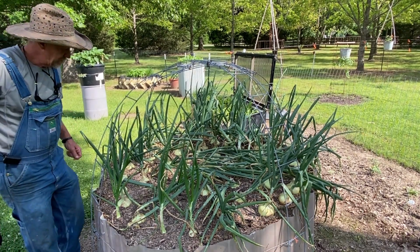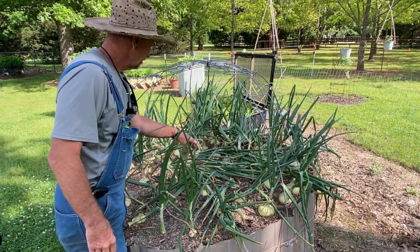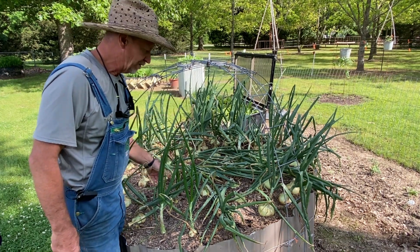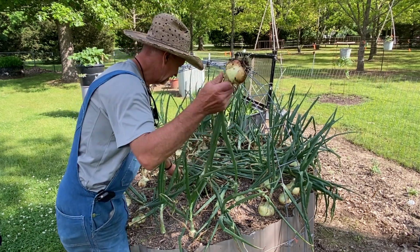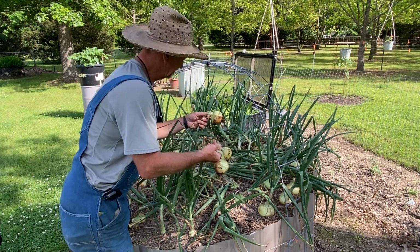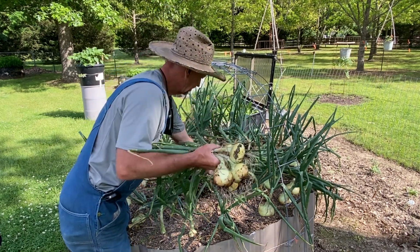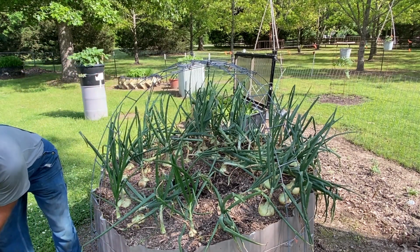Now guys, I know it ain't been but just a few days ago y'all seen my onion bed. But look how, in the last couple of days, they just laid over. And to me, when they lay over like that, it's time to pull them. So all the ones that's laid over here, we're gonna go on and pull. I'll take them and lay them on my drying rack, but I'm gonna put them right here in this wagon to take them to my drying rack.